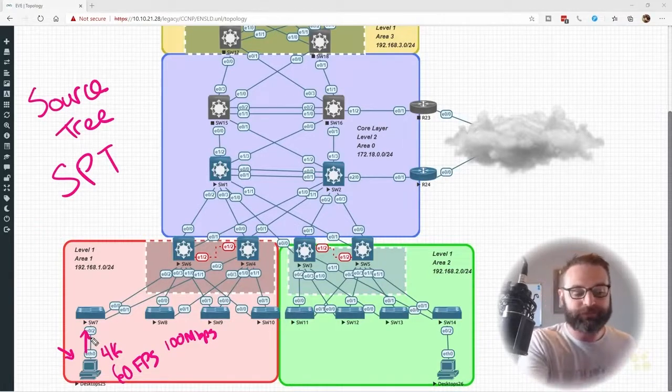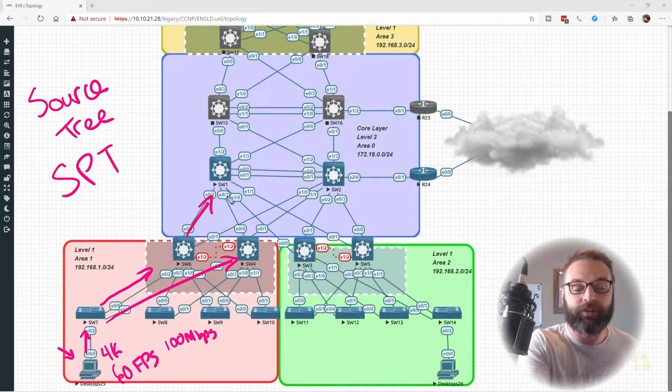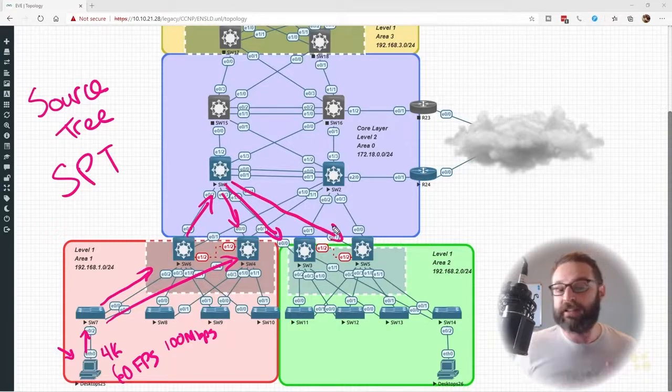mode is all about. The stream gets initiated, and with PIM dense mode, I'm just going to send this stream to all of my neighbors, out all of their interfaces, and it's on them to figure out whether or not they want this stream.